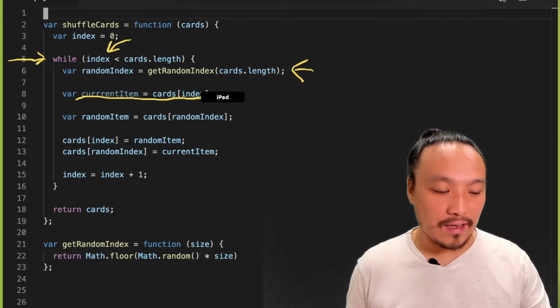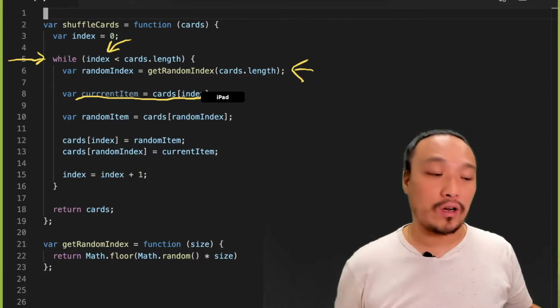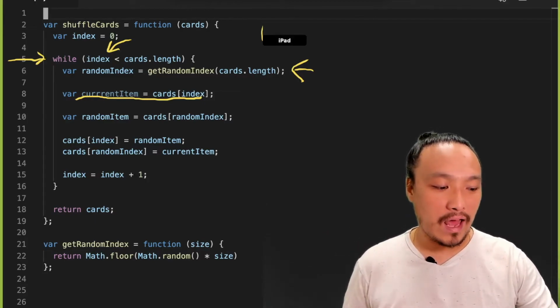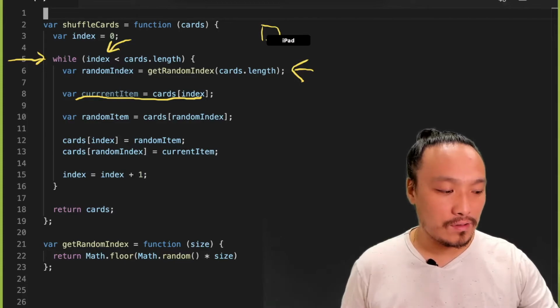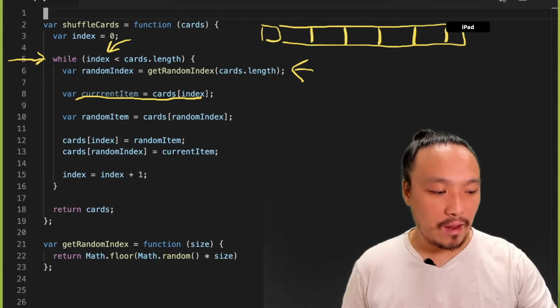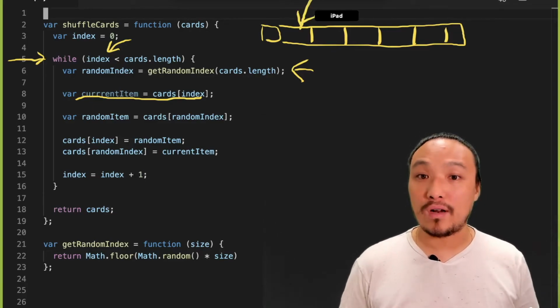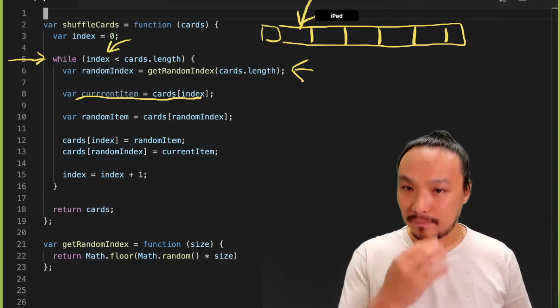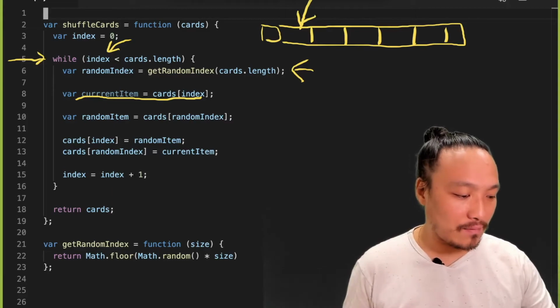The second thing it does is get the current card. So we have all of our sets of cards, and we're going to get one of the cards in the deck, and then we're also going to get some random card.